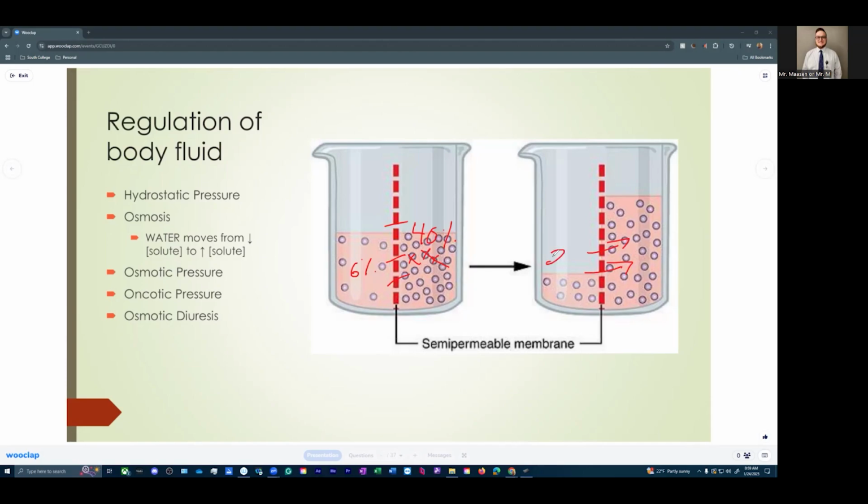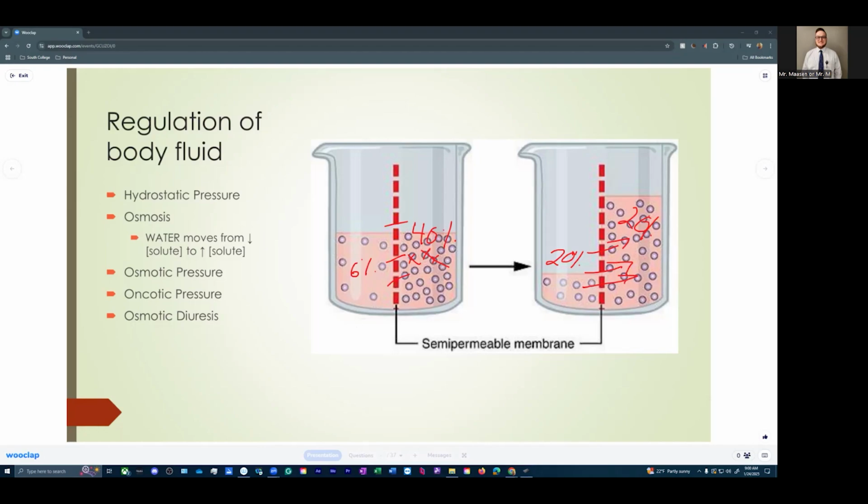However you want to say that, we'll just guess a number. Basically the water is going to move to make the concentration 20% solutes on this side and 20% solutes compared to the water on this side. The concentration now would be the same, and that's what osmosis is doing. It's trying to move from an area of high concentration of solutes to an area of low concentration and equalize it. The goal is equalizing this concentration. That's the osmosis principle.